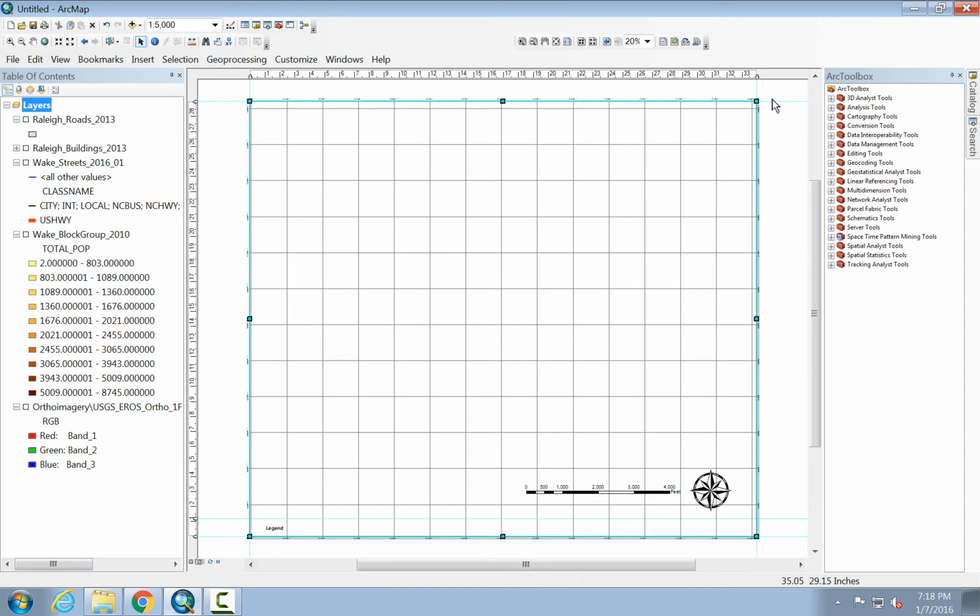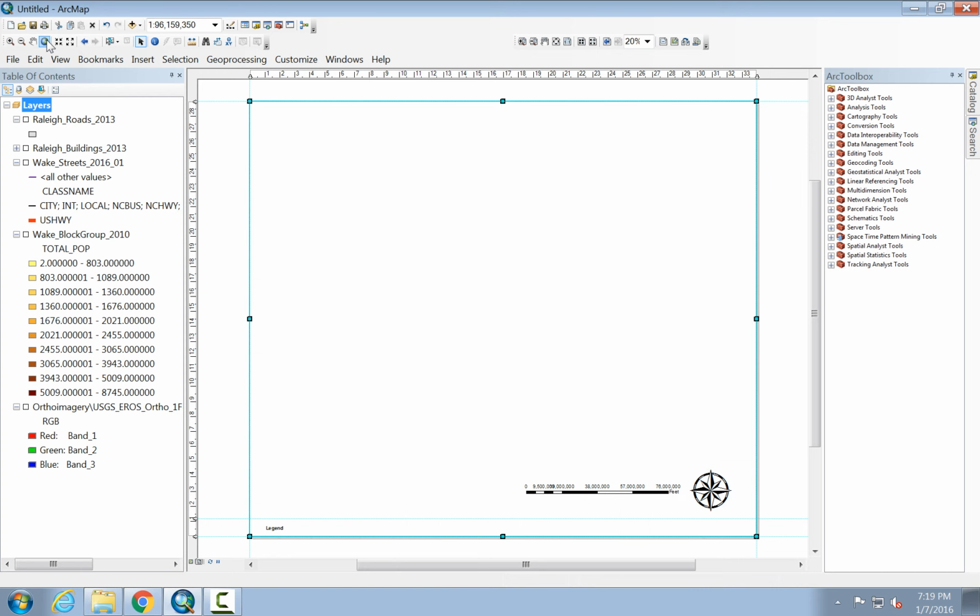Also, is there some sort of zoom extents? Yeah. There's one in both the paper space up there and one for the data itself. This one, next to the pan paper space, is the zoom whole page. For the data space, you have full extent with the world picture, which, because I have the ortho imagery layer on, is going to zoom to the extent of the contiguous US, I think.